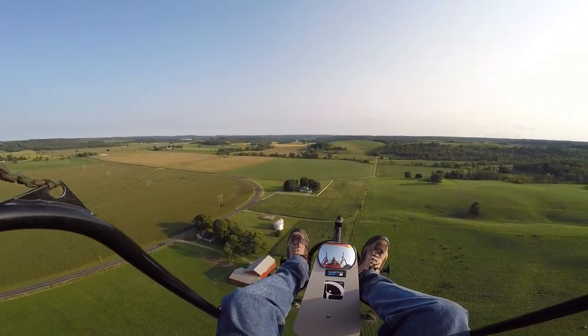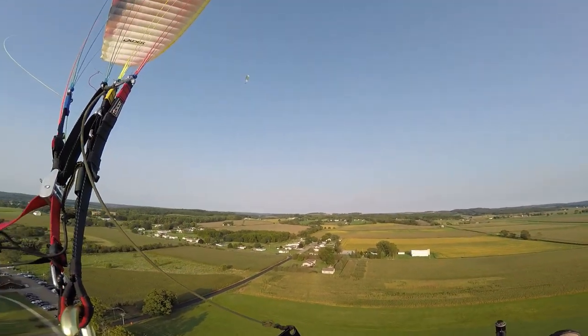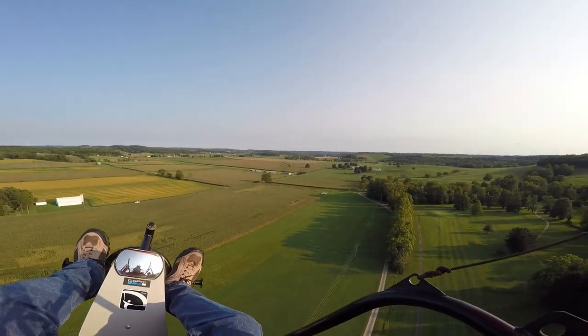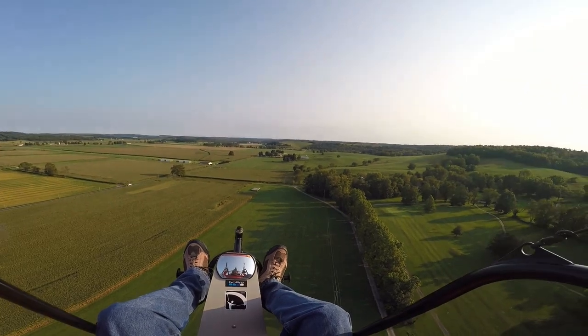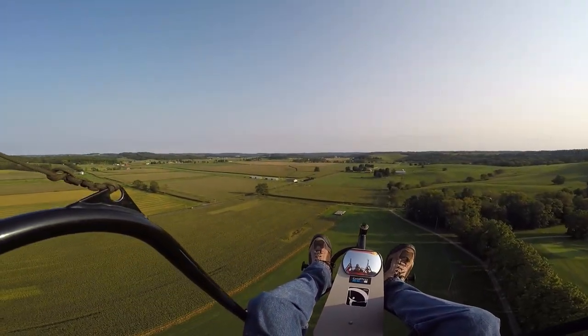We've only been flying for about 7 minutes. I see this up above me. I would guess that he probably wants to do some touch and goes or some landings and takeoffs just to practice that new wing. Either that or he's just so excited with this new wing and motor he saw coming down.